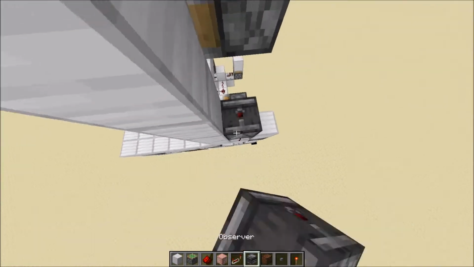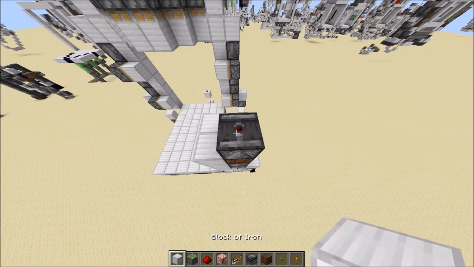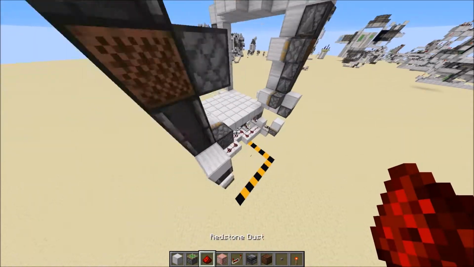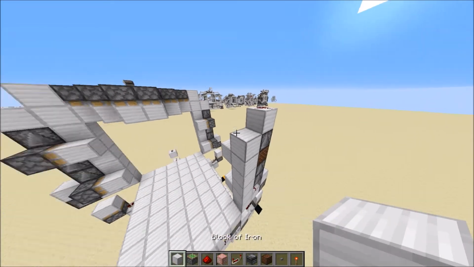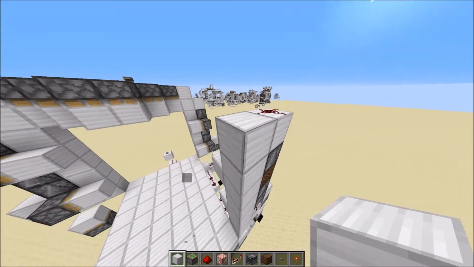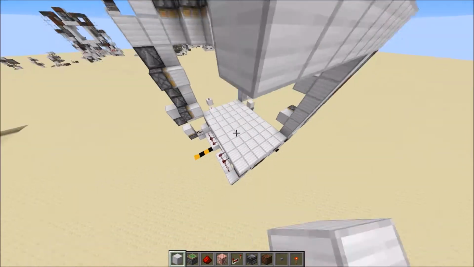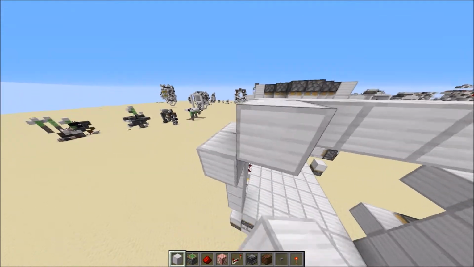Like so, 2 observers like this, no block, observer, block, piece of redstone dust. Let's quickly leave it like this. And let's quickly set out the frame for the door, otherwise it might be confusing. Like this.